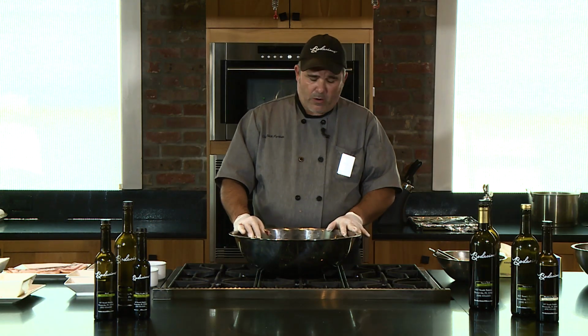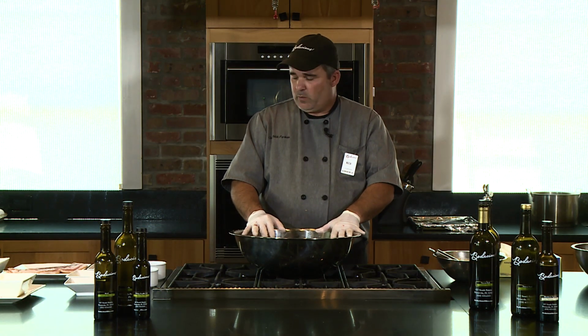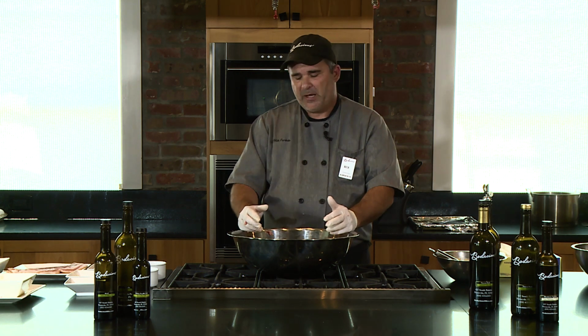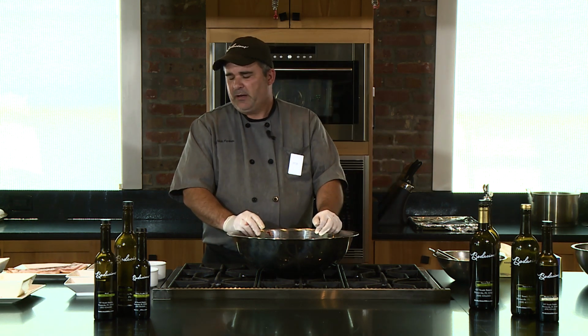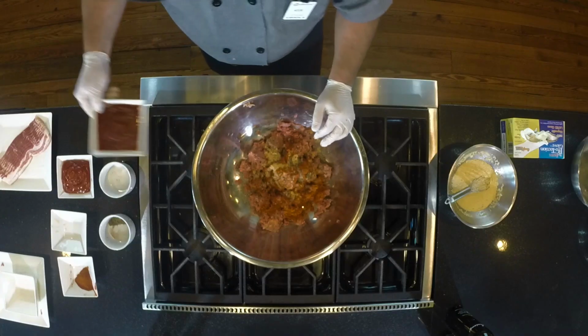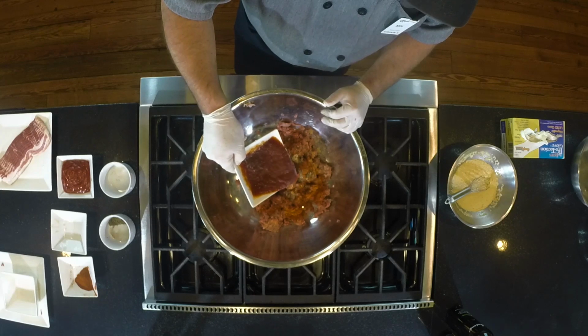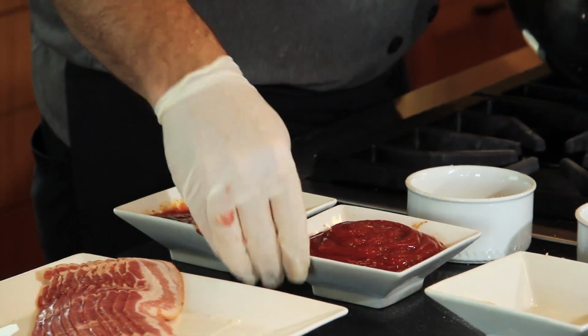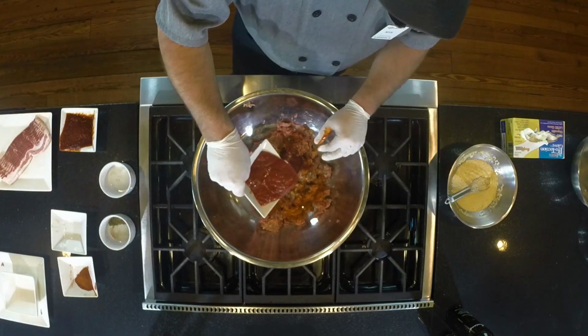Now, once we have this here, we want to look at what else we're going to add. So if you're at home, the nice thing about meatloaf is you can really add anything. I love chili sauce in my meatloaf. It's not spicy. Chili sauce is basically like a very flavorful ketchup, a little bit sweet, a little bit spicy. And what I like to add to the meatloaf here is going to be a combination of about half a cup of chili sauce and a half a cup of ketchup is going right into the mix.